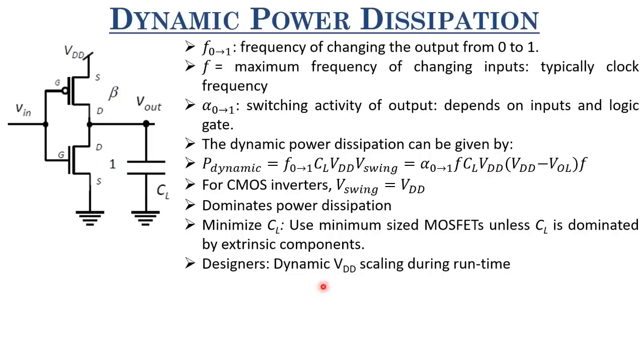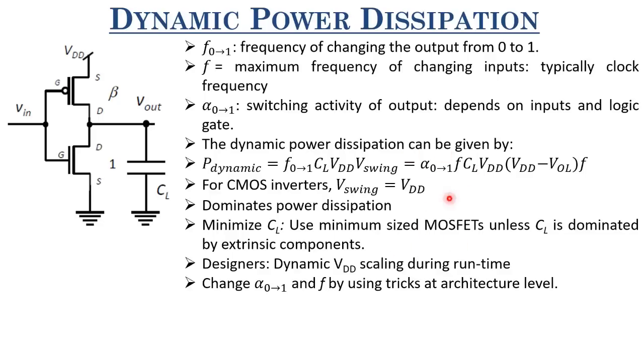But if you reduce your VDD, the currents flowing into these load capacitors become small, and as such the speed somewhat degrades. So at lower battery levels, you may have seen somewhat of a delay in your processor performance. That is because they have dynamically reduced the VDD just to reduce the dynamic power dissipation.